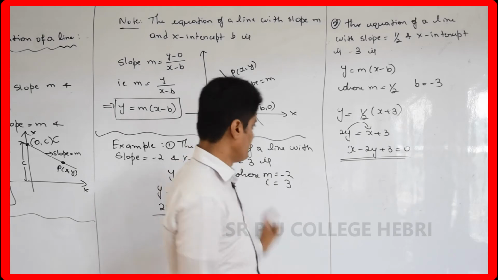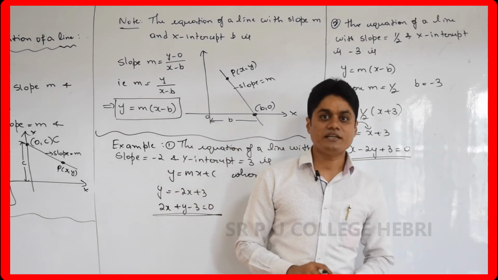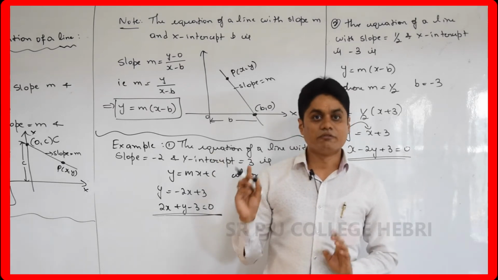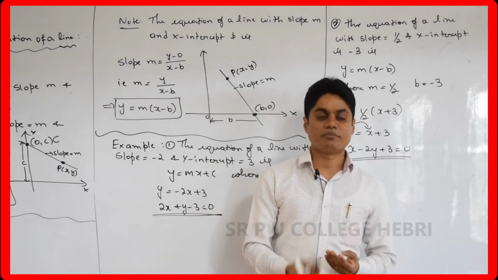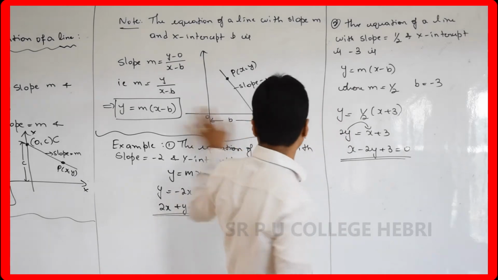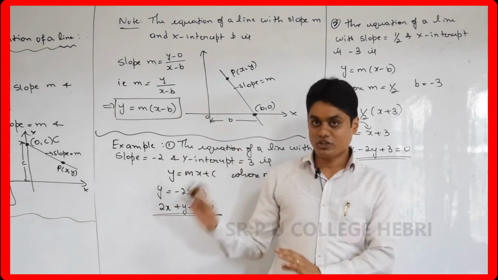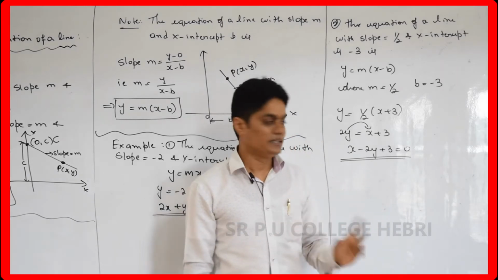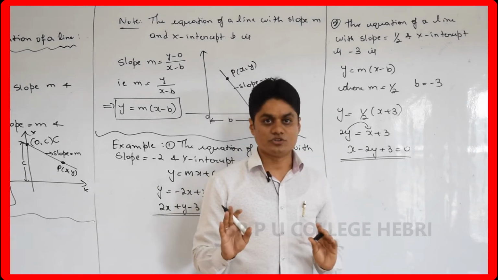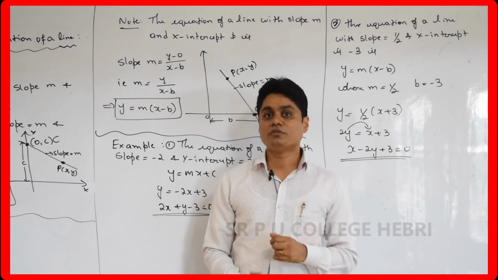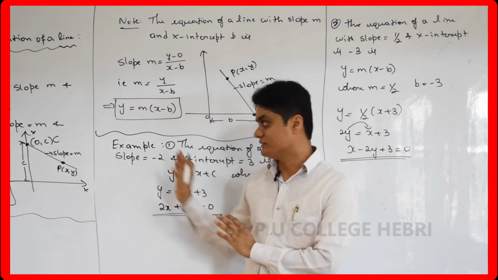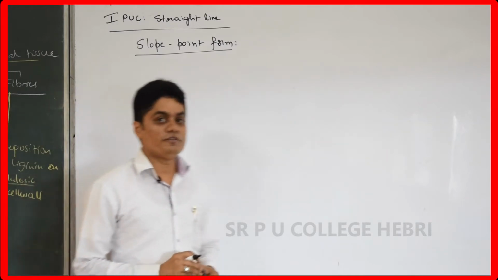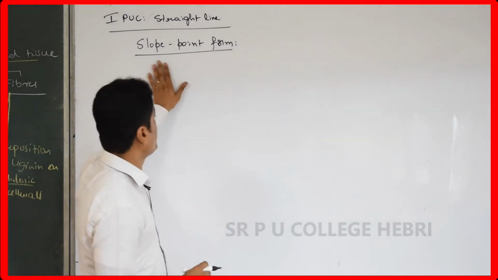So we completed the first form of equation of a straight line, where the given data are the slope as well as the intercept, maybe the x intercept or maybe the y intercept. For the two there are different formulas; use that particular formula and you will get the answers like this. Understood? So the first form of equation of a straight line is over. Similarly, we have 5 more forms. We will discuss them one by one just like this, with derivation and examples. Next form of equation of a straight line: slope point form.